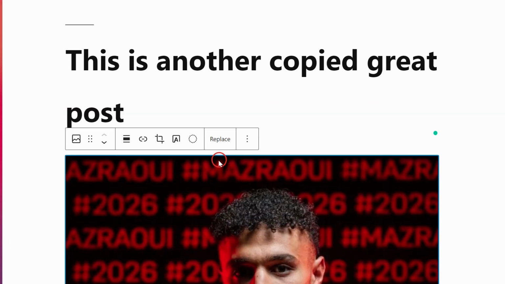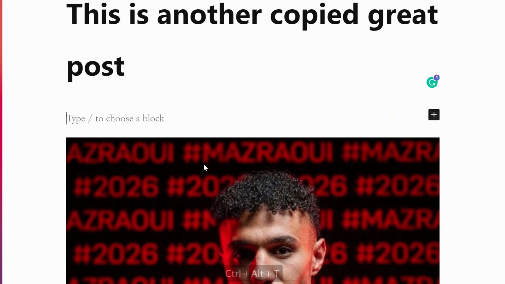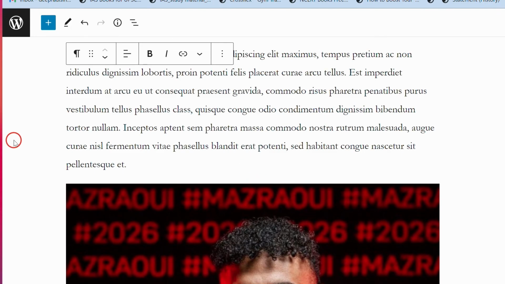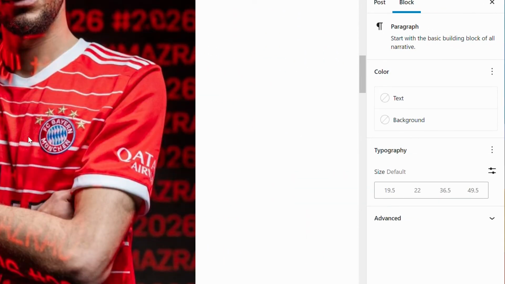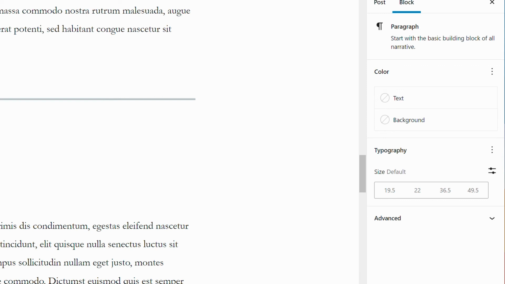Okay, anything. So now press Control plus Alt plus T to add here. Let me just copy that. There you go. So that's where you can easily add or copy and paste all the content of one blog post to another using this particular trick. Hope you understand by now how you can copy and paste such stuff easily.